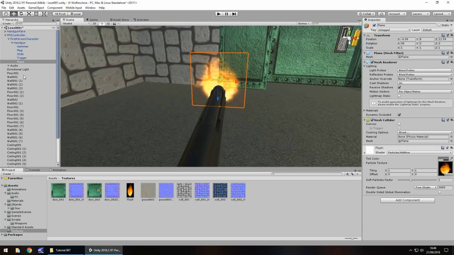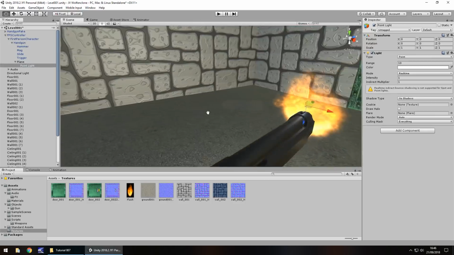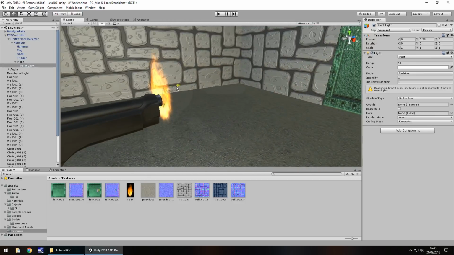Now, another thing I'm going to do is add in another light, a point light, and this point light is going to be representative of the flash that we see as well. However, the range itself is going to be rather small, so I'm going to have this as 2, but I'm going to have the intensity as 3, and I'm going to change the color to something relative to this particular texture. So I'm going to click the little pipette tool right there, bring it over here to this orangey color and click. So this light now is relatively the same color as this.